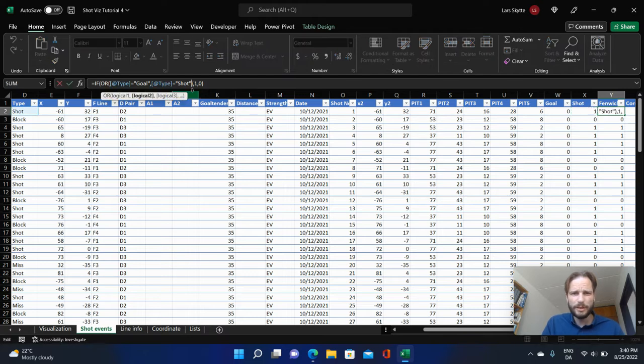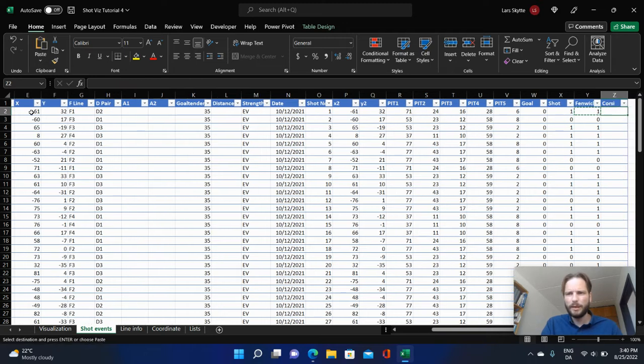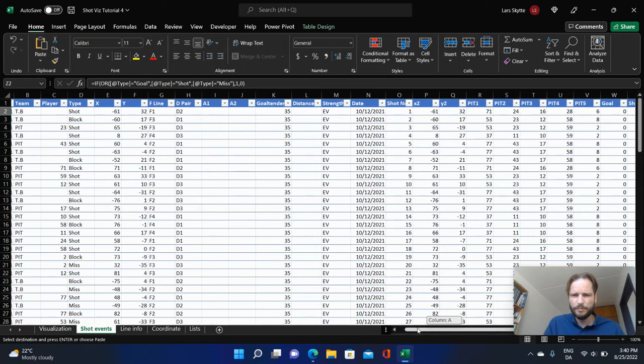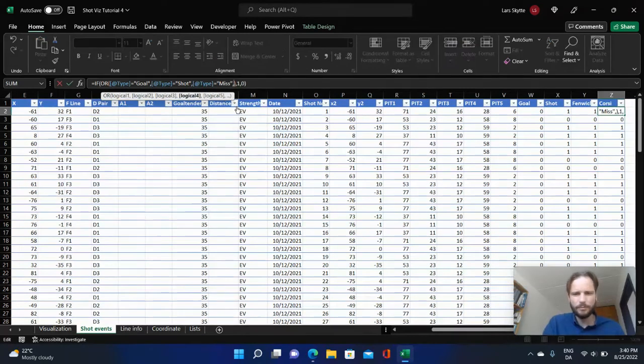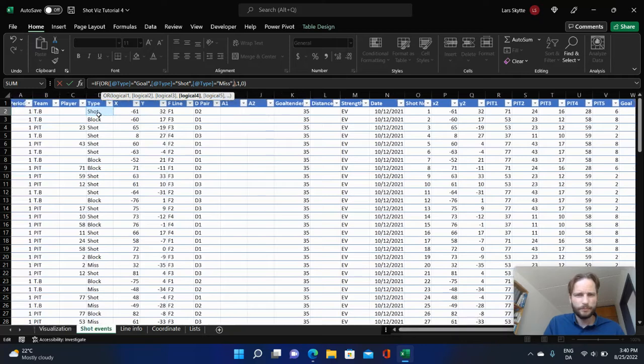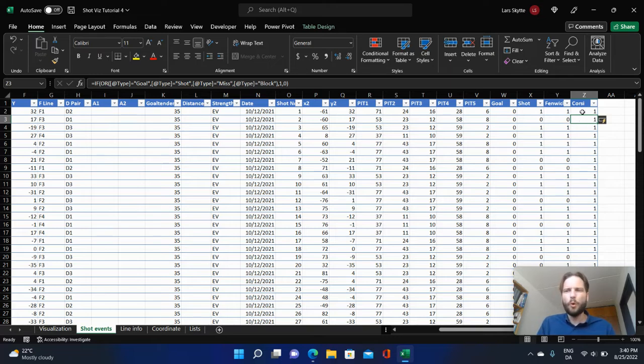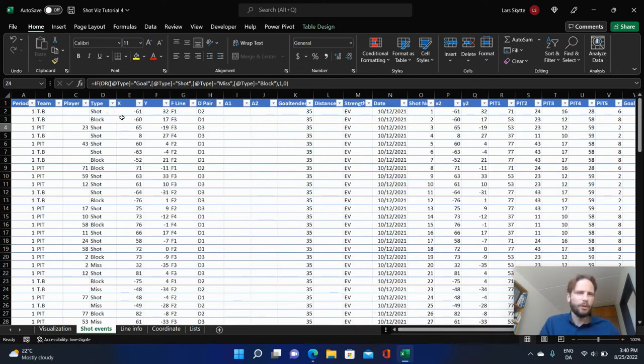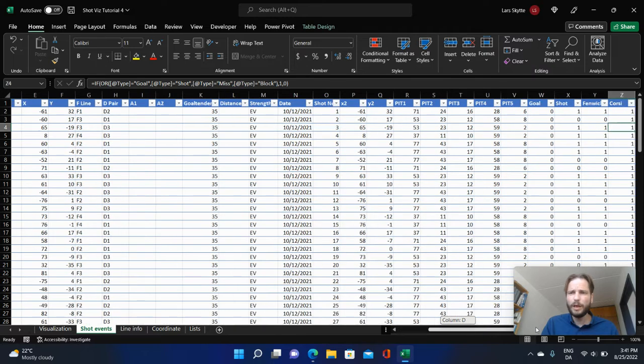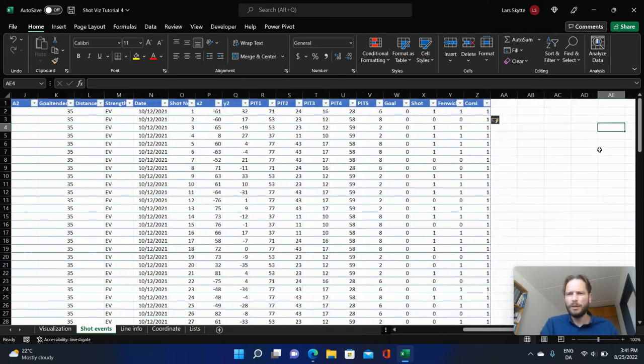We'll just add shot misses. So we'll just say type is equal to miss. And finally, we'll add shot blocks as well. Just like that. In this case, you see that all the shot attempts are ones, of course. So this will just be 1 all the way down. Now, if you tracked other things than just shot attempts, you would have some zeros along the way. But I don't want to talk more about this. I'll just use them for the next video.